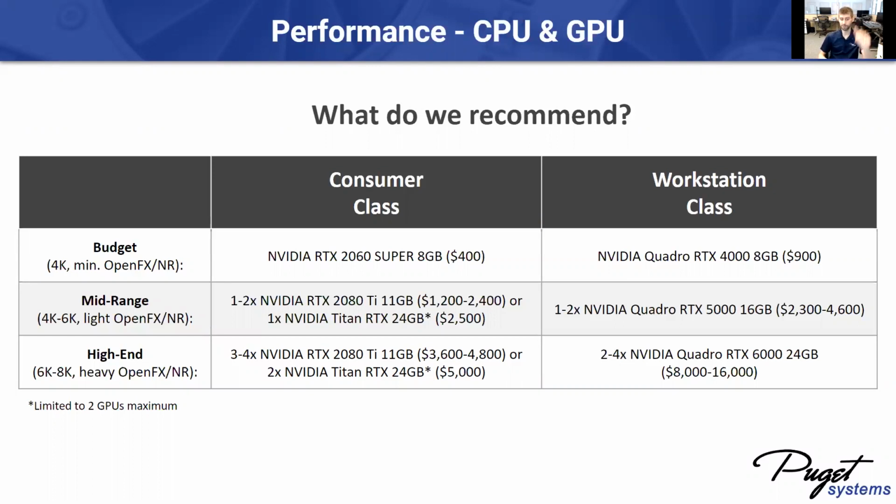And again, I mentioned this before, those cards, because of how the cooler is designed, you can really only use 2 cards of those maximum, or else they're going to overheat and then end up being slower than a lower end card. Or on the workstation class side, that's where you get up to the RTX 6000. Tons of VRAM, pretty good performance, very expensive.